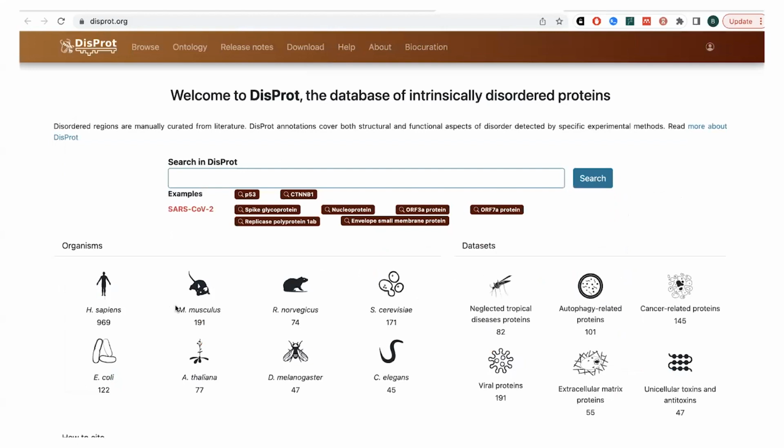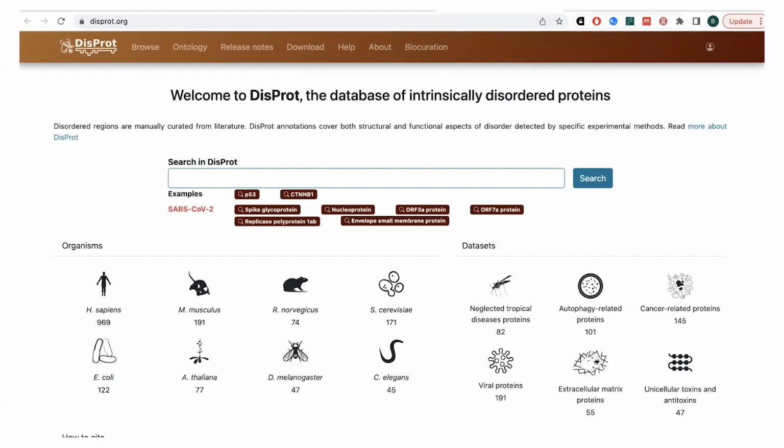If you look at the DisProt database, you can see that for the Argonaute protein, it'll show that this region of the protein is disordered, and our evidence is that it's missing in all of these crystal structures. So it was present in the protein sequence, it was physically present, but we can't see it in the structure.